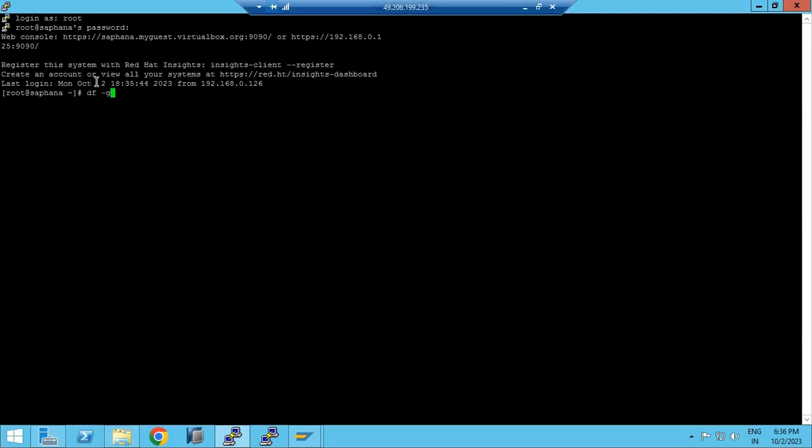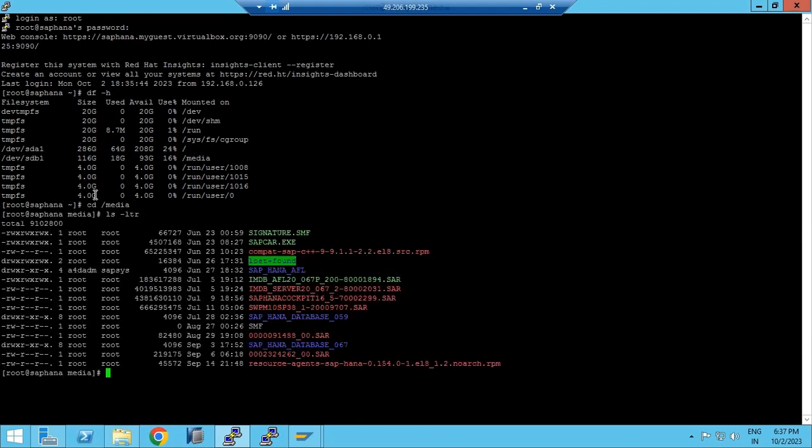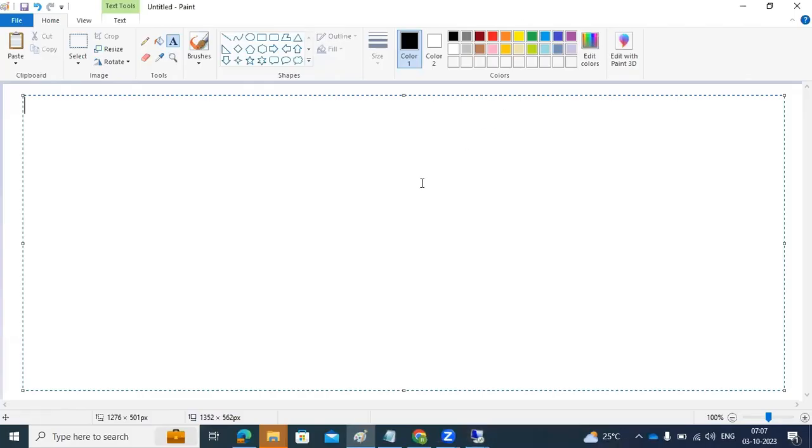After that, we have discussed some of the Linux commands: file system level, free space, CPU, memory, file creation, folder creation, some Linux commands. Then after that, we went to the HANA installation. One small, lowest version of the HANA installation, we have done it, right? HANA SPS 05, we have done the installation. So up to HANA installation, we have covered.